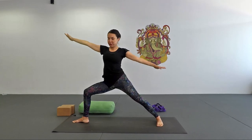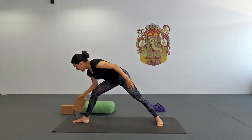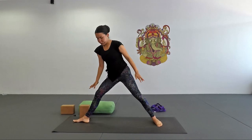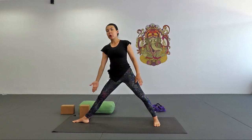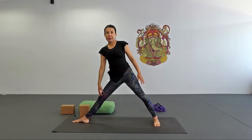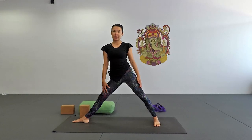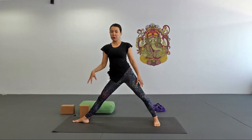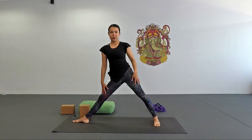Inhale back in the center, both legs straight, triangle pose. With the triangle, I would suggest you place the block on the highest position outside of your right foot. The block will be not an option, right palm will go on the right leg. In the triangle pose, it's even more tricky, as this knee can roll in really fast, especially for those who are hyperflexible, they can just lose the control over this right.